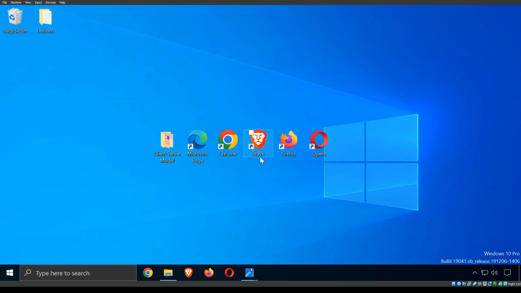But the idea is you can basically do all of the same stuff in Brave as you could do with Chrome, or in Edge as you could with Chrome. Chrome is not the only browser out there, although it is by far the most popular. But I also think a lot of people don't know their different options. You can get everything you can get out of Chrome in Brave, for example. That's my favorite browser. You can do the same thing in Firefox. You can get what you need out of Firefox.